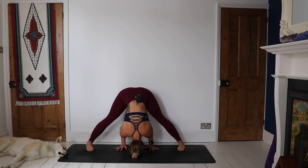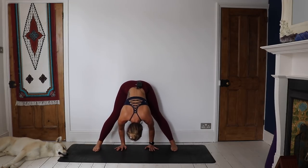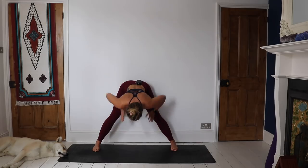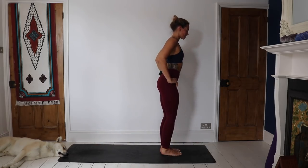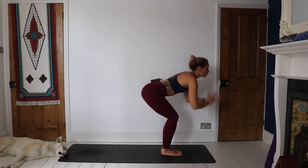When you get back down to the mat, take a little inhale, heel-toe the feet in again, and just take a little exhale to release the tension through the neck. Everybody meeting back here — on an inhale, come to fingertips. Exhale, hands to the hips. Inhale, start to lift all the way up. Come to step to the top of the mat. Take a nice big inhale, sweep the arms. Exhale, forward fold.